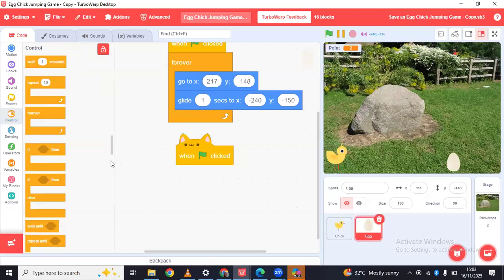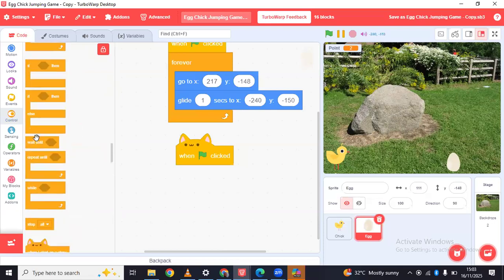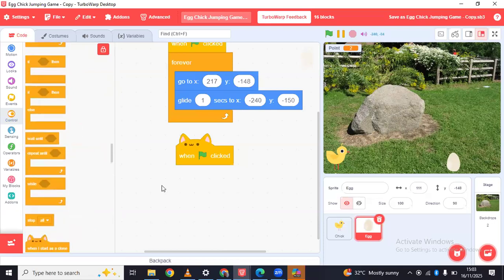So I'll scroll down. These are the controls. Okay, yes, this is it. Wait until. So now I want it to wait until it is touching the chick. So I want to add the game over now. The egg has touched the chick. Then it can now display whatever I want to display.